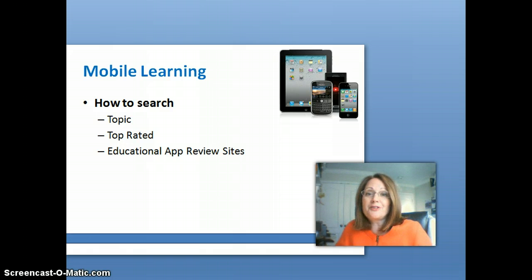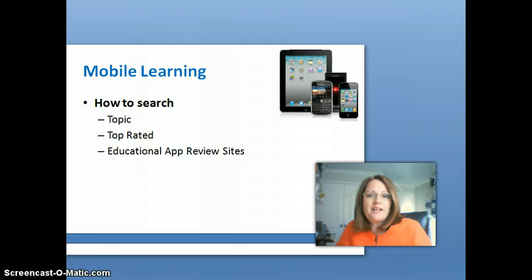And that leads me to my third item, which is educational app review sites. There are plenty of blogs out there and different e-magazines online and education resources that will do reviews and do the testing and tell you which apps really are working the best in the classroom, which are the high rated, which don't cost much, which transfer to other platforms as far as students being able to access those and use those. So take advantage of those resources.